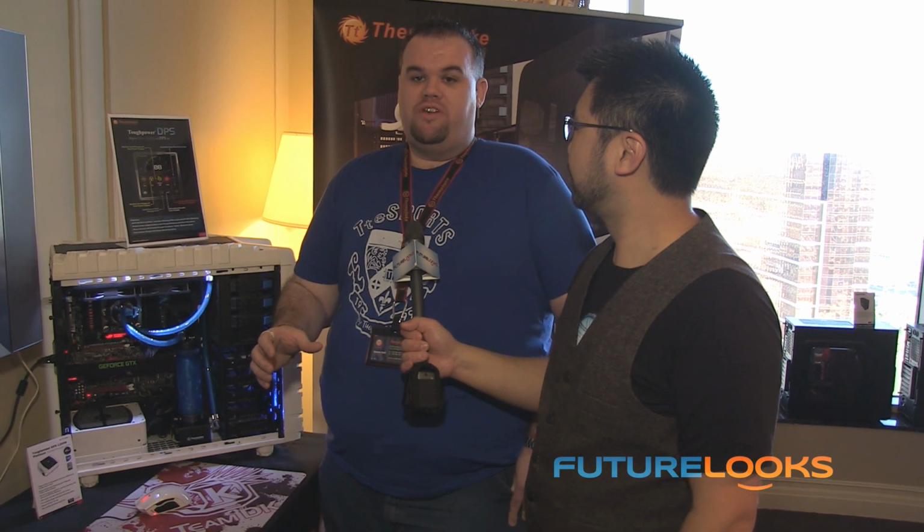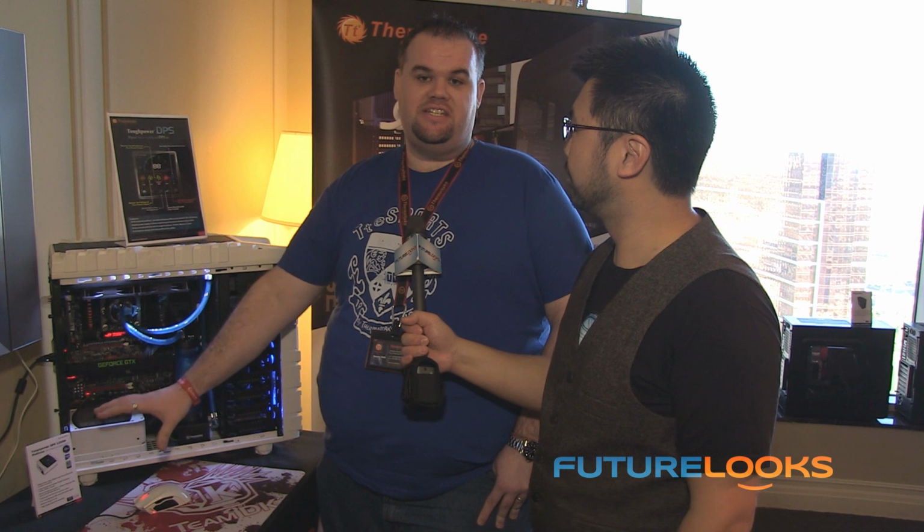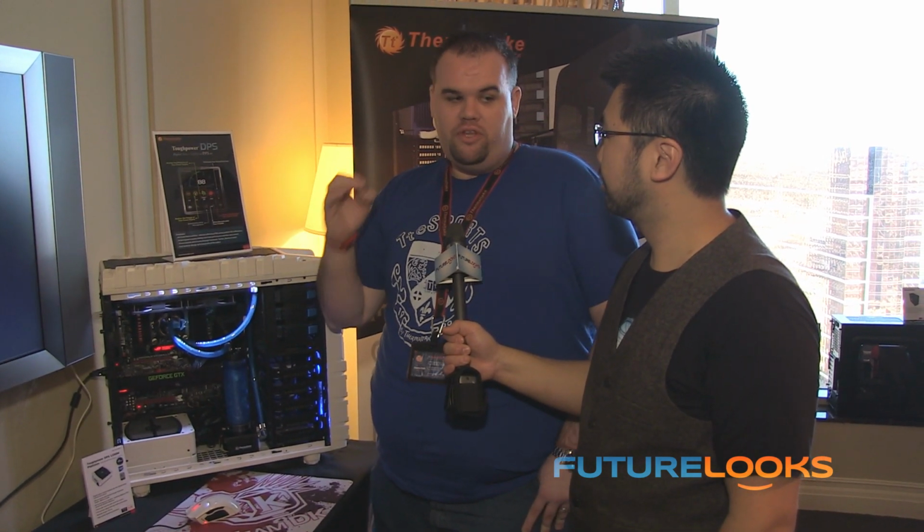Well, we've had a digital design for the actual hardware component itself for a while, but we really wanted to work on one of the key components, because once you put your power supply in your case, most people never see it again. You put it in there, it just does its thing. However, one part you see is on your screen. That's where we really wanted to perfect it.